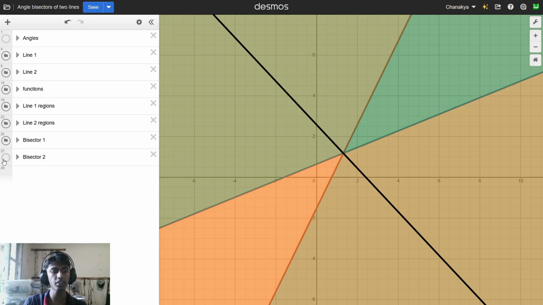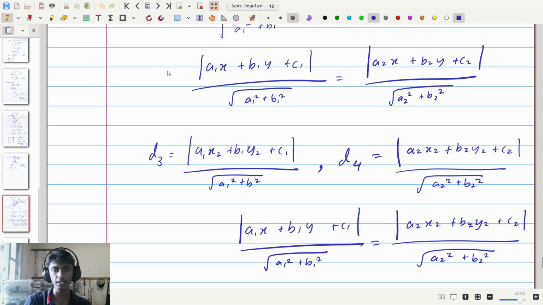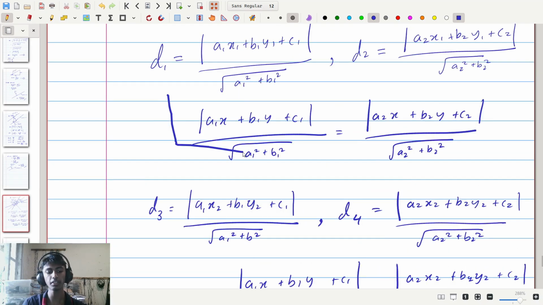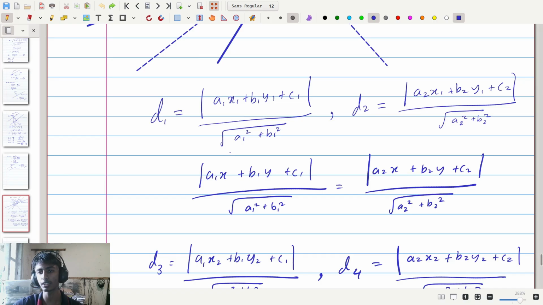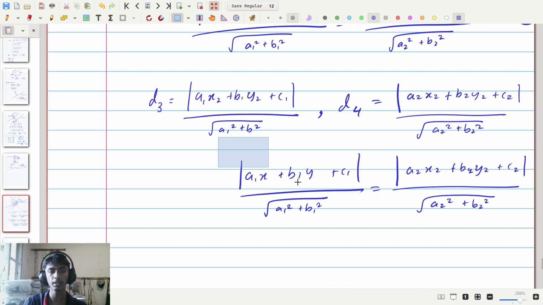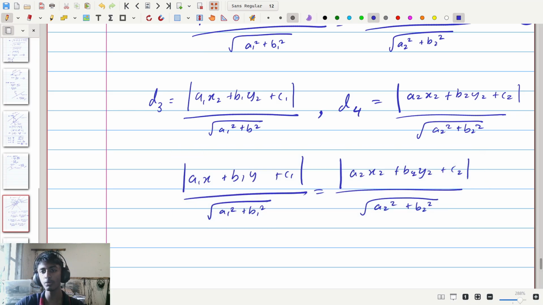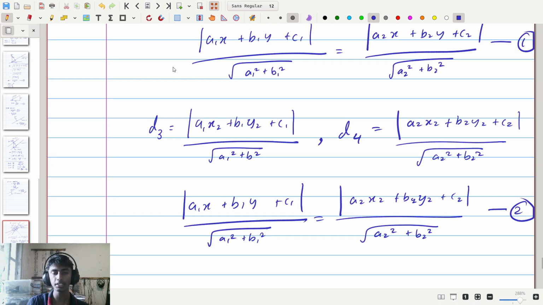Now then, considering this, we can use this knowledge to separate these two equations of the two bisectors into separate equations. Going back to our paper, let's call this bisector 1. Let's suppose this bisector is the bisector that goes through the regions that have the same sign, as in both oranges or both greens, as in both lines have either positive values or negative values through that region. And let's suppose bisector number 2 goes through regions where one of the lines is positive and the other is negative.